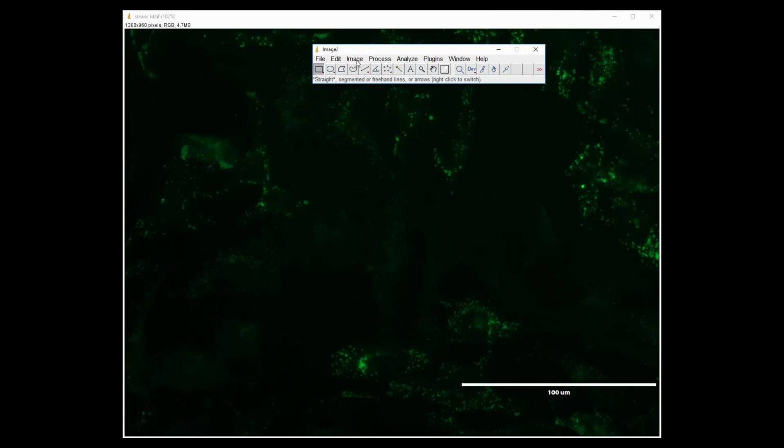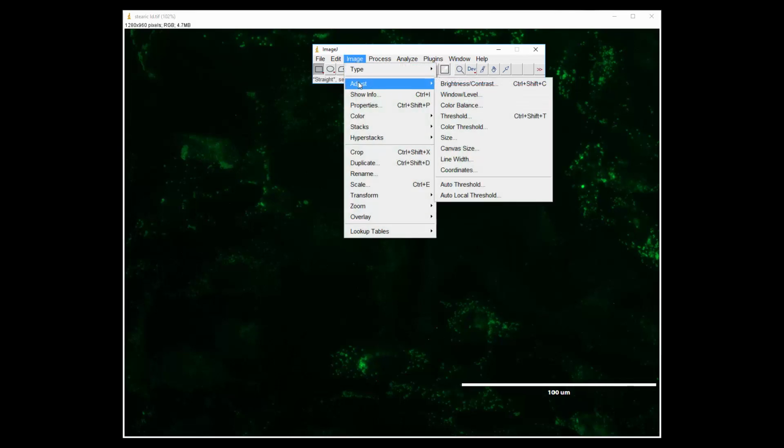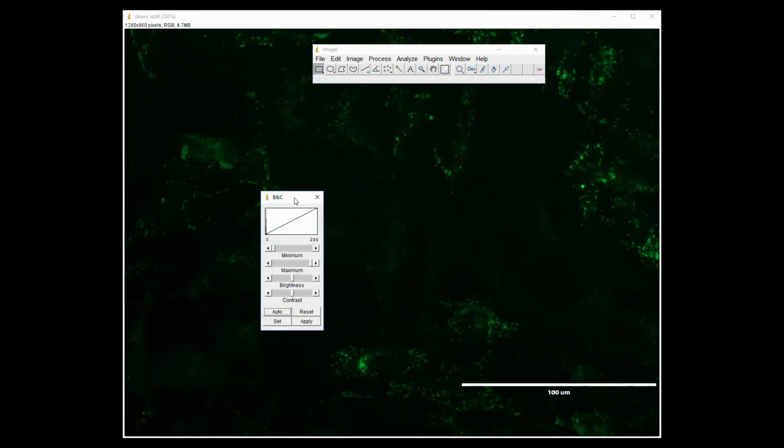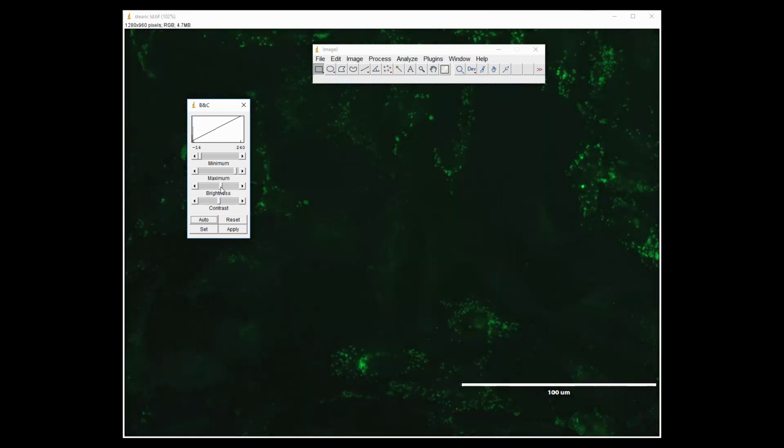So what we do want to do, though, is make sure that the person visualizing this can see what it is that we're looking at. So we're going to go to Image, Adjust, Brightness and Contrast. And really, you shouldn't have to mess with anything else. And even this is not really going to be a huge deal. So what we want to do is focus on the entire image as a whole, right? And we want to influence the brightness and contrast to make some of these spots more visible so we can make sure we can see all the data.